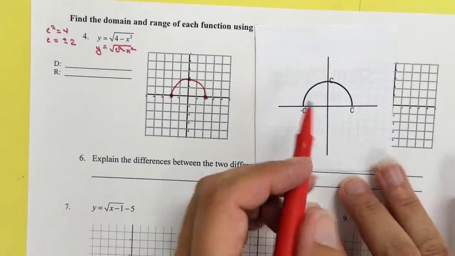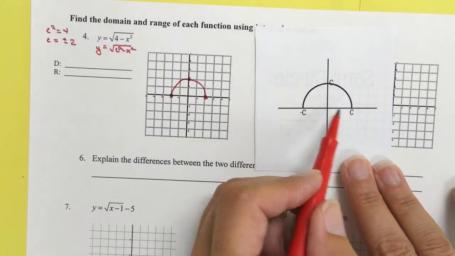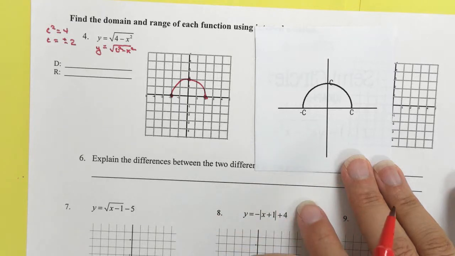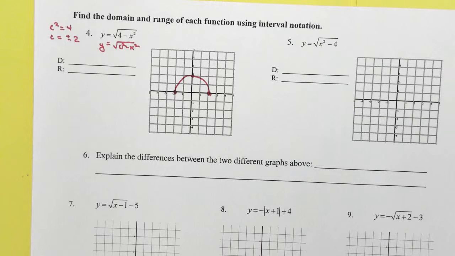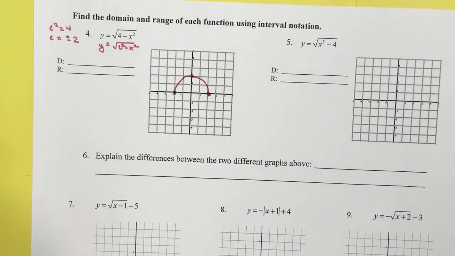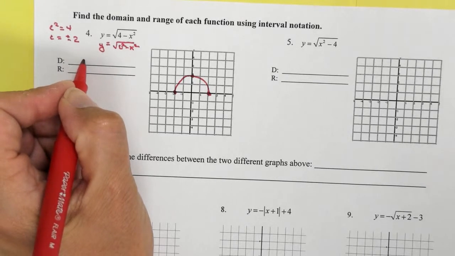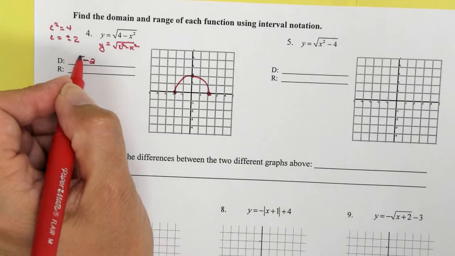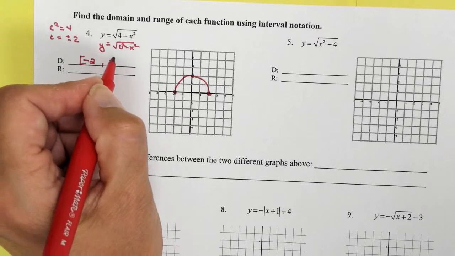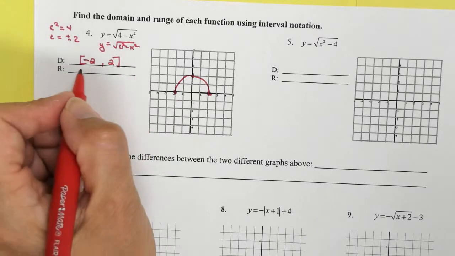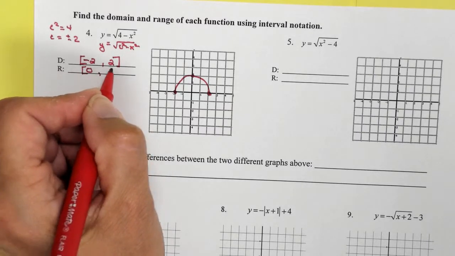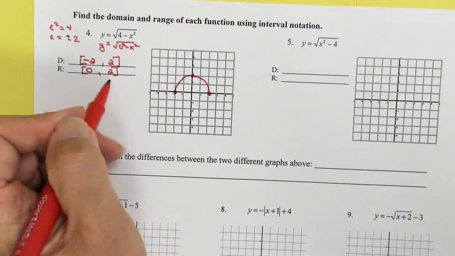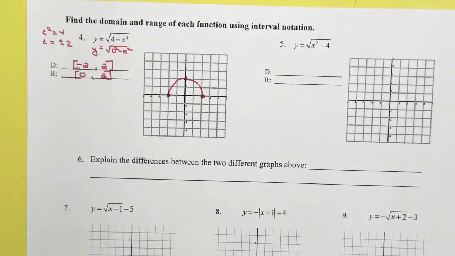We can also see that it says you'll go up the value of c, and left and right the value of c as well. So now, as we consider domain and range, we want to go back and really think about, are there any arrows on this graph? Is there any unbounded nature? And I would say no. In fact, I see a starting value at negative 2 and an ending value at positive 2 from left to right. And from a range standpoint, I see a lowest value at 0 and a highest value at 2. And because all of those values are included, we have brackets.